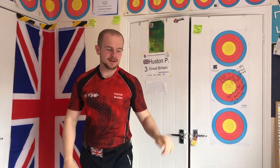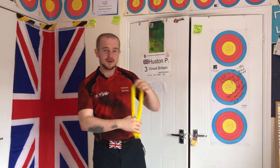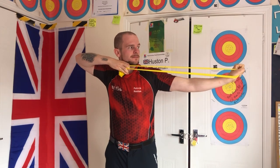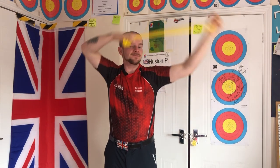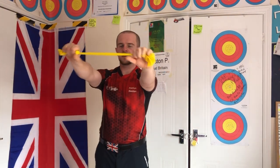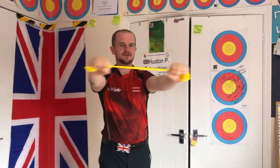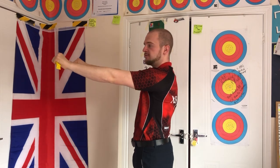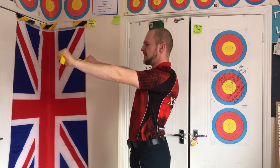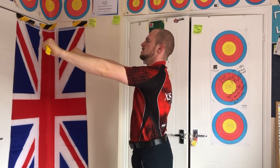We're going to start off with banded protractions, just as a little bit of warm up before we get into direction through the front arm. Okay, so we'll start off with the band held shoulder width apart with our arms neutral. And now what we're going to do is press the band really far forward. Really far forward. And then we'll retract the band back towards ourselves. Keep the head tucked. Forward.